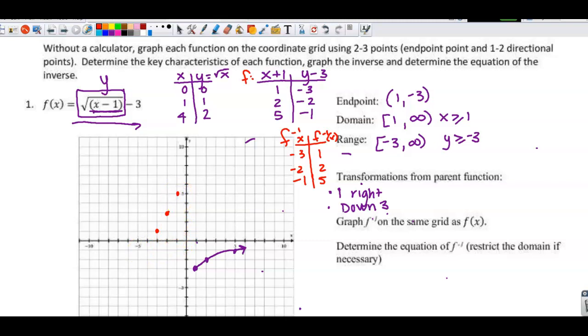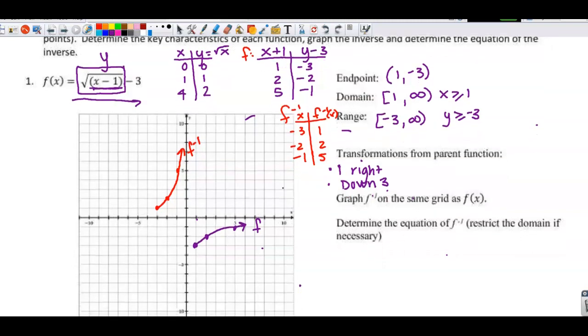Let me see. I'm not sure I like this. I did the point wrong. That's the problem. I knew that didn't look right. So this is what this graph looks like. So I graphed F inverse on the same grid. And so this is, let me just give it its name. That's F inverse. And this one is F. And F passed the horizontal line test. So my inverse passes the vertical line test.